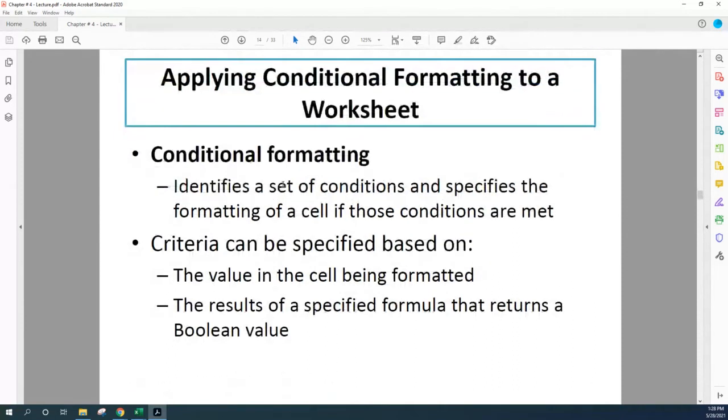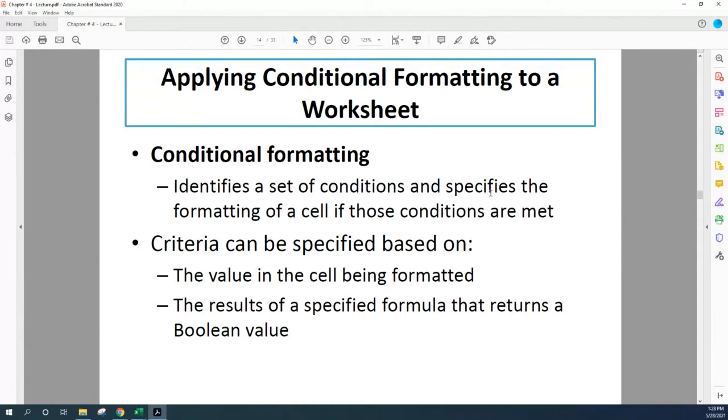Okay, now we are going to see the conditional format. What is the conditional format? You will format some specific cell or group of cells depending on one specific condition. This condition can change depending on the data that you have in your spreadsheet.